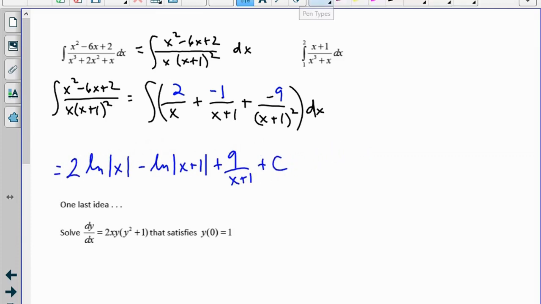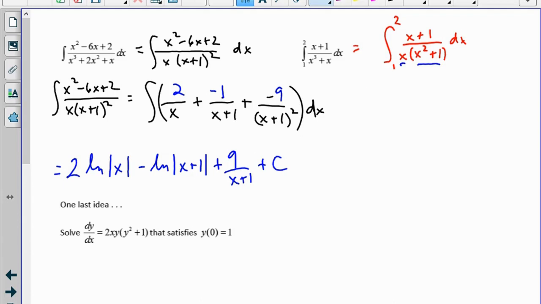If I look at the problem over on the right, this is the same thing as the integral from 1 to 2 of (x plus 1) over x times (x squared plus 1). Notice I'm doing partial fractions. The first thing I should probably do is see if there's a u sub that might work. But in both of these problems, there was no u sub that would work. So in this problem, I have a linear factor and a quadratic factor, neither of which is repeated.